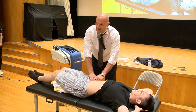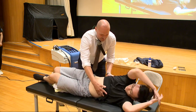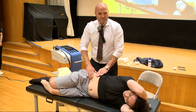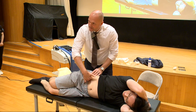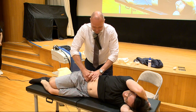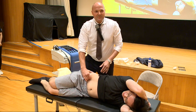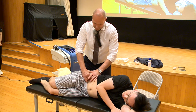With some people, they cannot relax. So you have to lie them on the side and turn all the way around. Bend their legs. What happens when you do that? The bowels fall down away from the area. The muscle relaxes. And you go in here on the iliac internal spine here, and now you can feel the muscle very clearly, yes? The thigh drops down so the area relaxes.